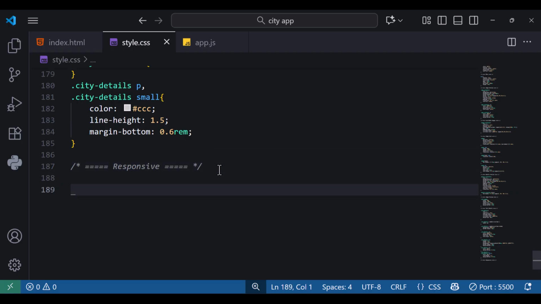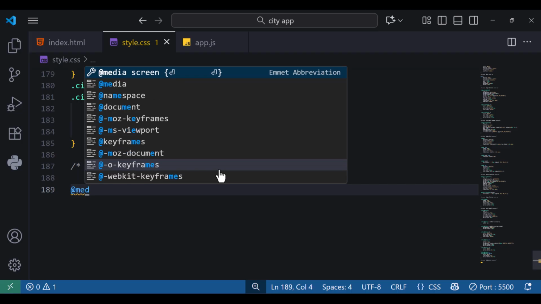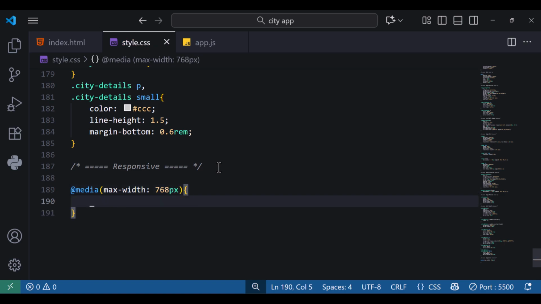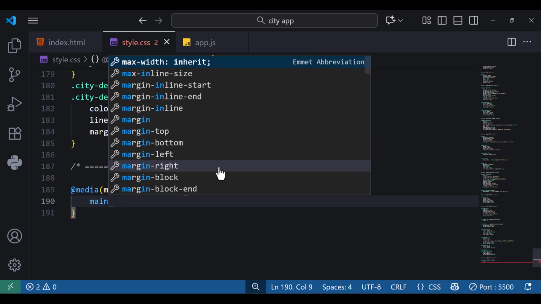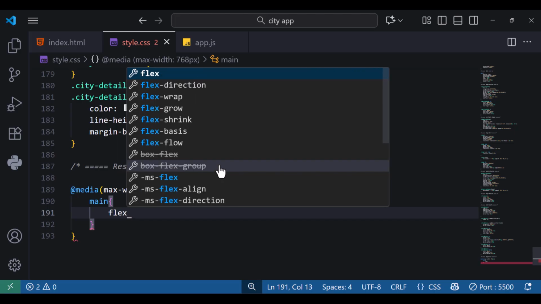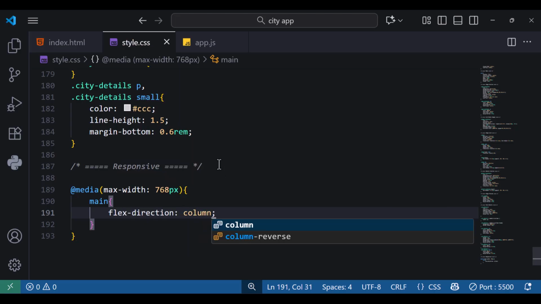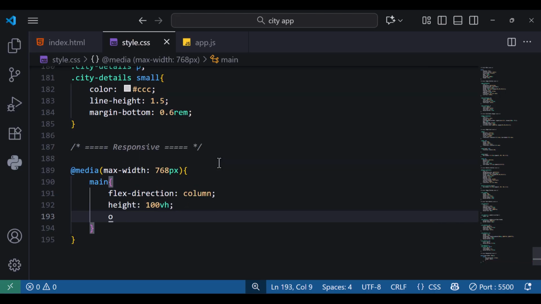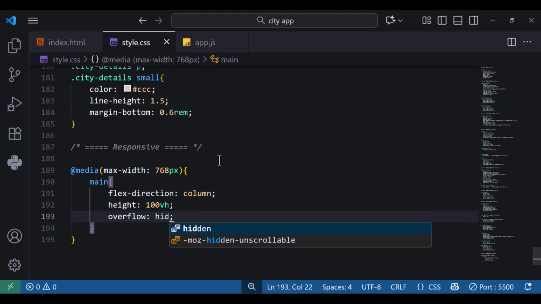Then next, what we can do is you can say @media, and then I could say max-width, and then we can say 768px, and then open curly brackets, and I want the main, and I can say flex-direction. I'm going to say column, and then next what I can do is give it a height of 100vh, and then overflow, I'm going to say hidden.